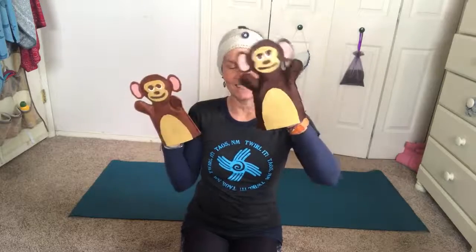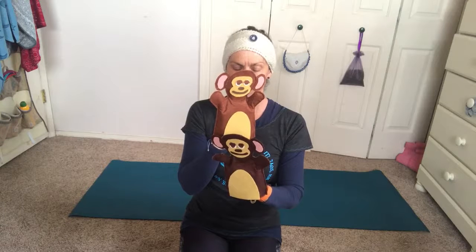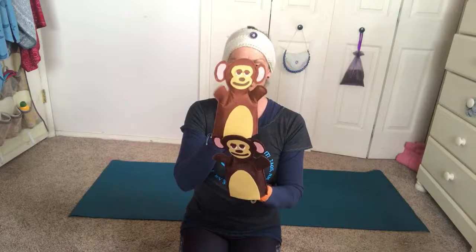Milo and Mira, the mindful monkeys, are going to lead us through this mixture of all the different things that we've learned. Are you ready? Here we go. So, starting with your eyes closed, if you like, or your eyes can be open and just looking down at the ground. Make sure you're in a position that is comfortable for you, with your back straight and not too stiff. That's called our mindful body.